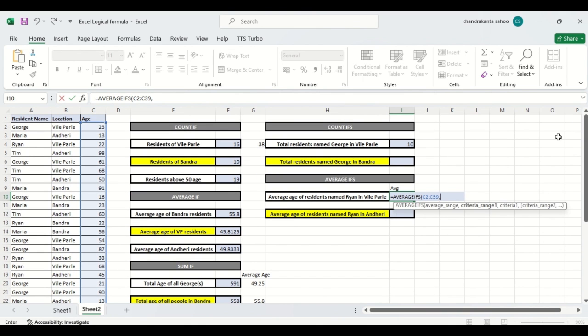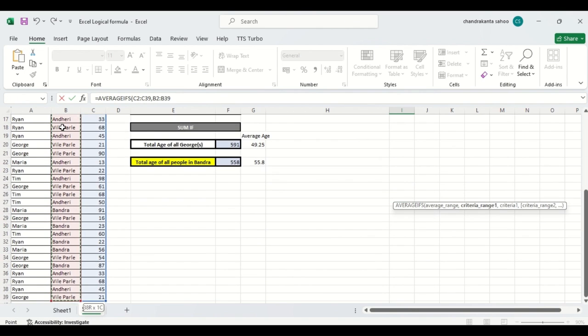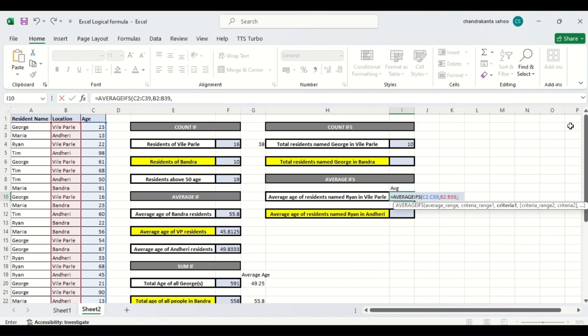First condition will take as residence. This is the residence range, Shift Ctrl Down Arrow, comma. Because we are going to find people named Rian from Villepale, we can write the location.